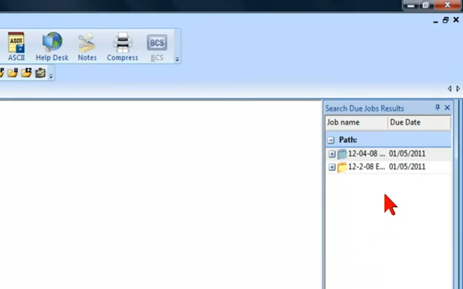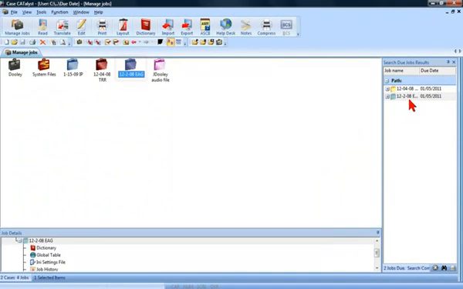Inside the dialog, you will see any jobs that are within the time frame you set for when to be notified if a job is becoming due. If the file is inside of a case, you will see the path to the job, and can open the case and highlight the job by double-clicking on the job name. To open the job for editing, you only need to press Enter.